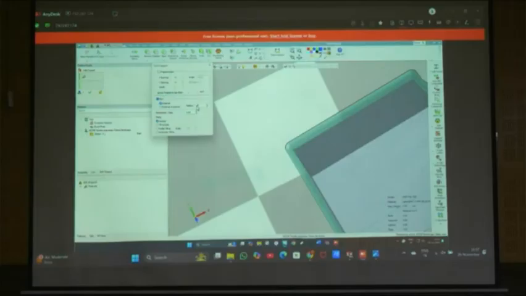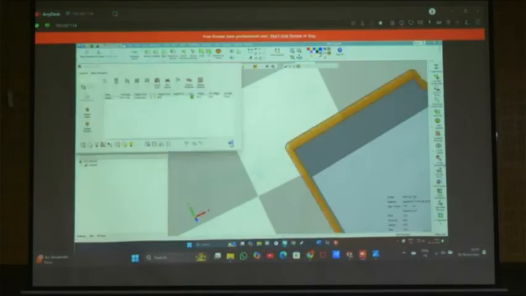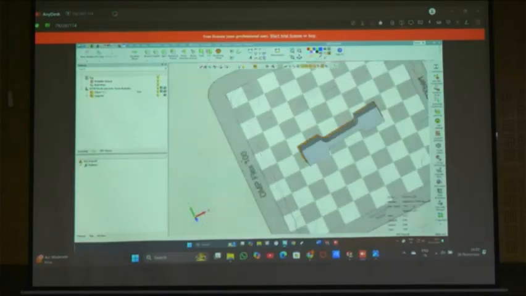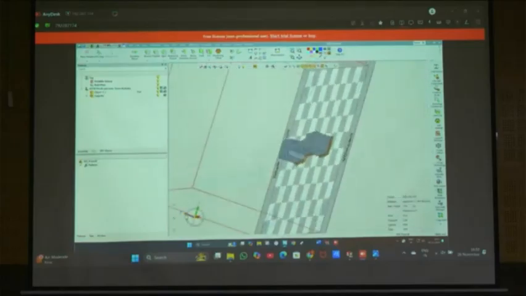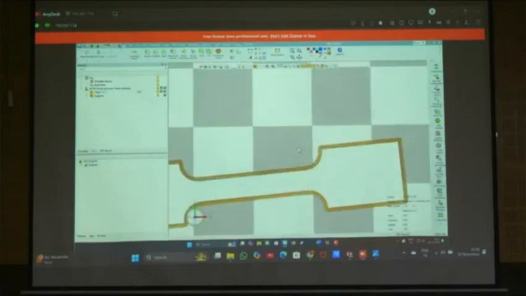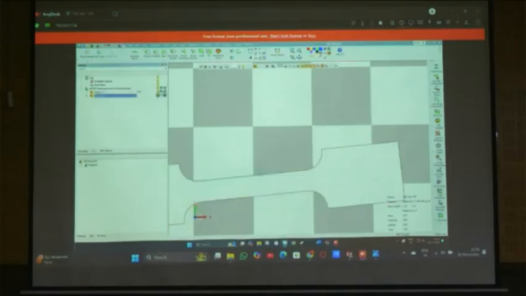Otherwise you can keep it at 2 also, no problem. Like this, we keep this 1. Okay. So this is the one, body support. You can see here, support body. Okay.